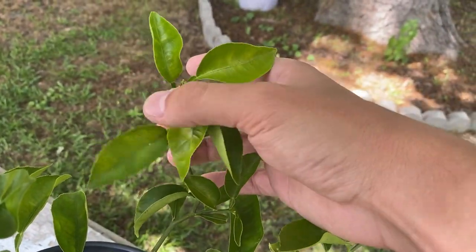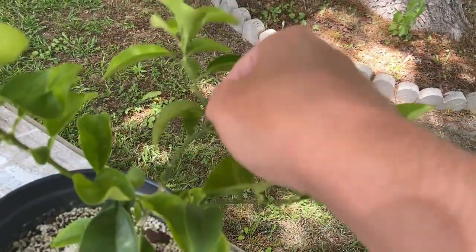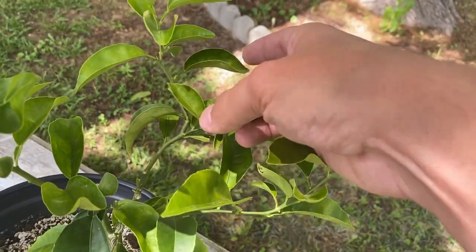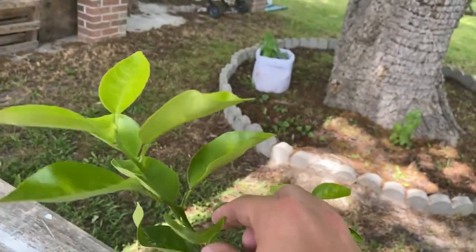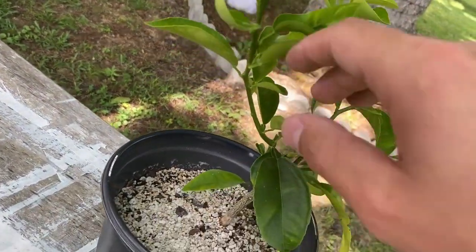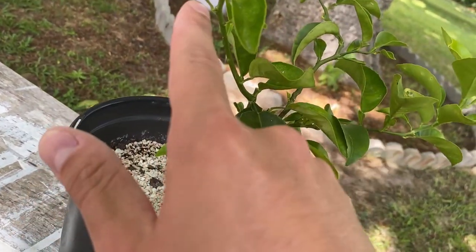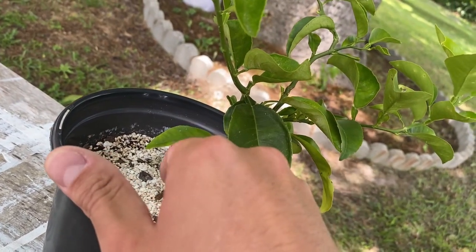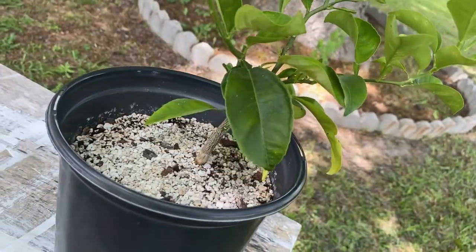Now, I'm going to need to do some correction to gain it back. I'm thinking pruning this back to here on this branch, and getting it to go that direction, and pruning this back to get it to not be the main. In fact, there is a bud right there that I might just prune it back to so that it will sprout and go that way as a branch.